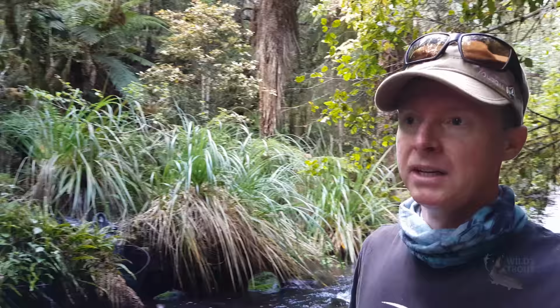I'm going to keep going upstream a little bit more to just see what happens with the stream, whether it opens out or whether it stays really tight and whether the pools change or anything like that. Just never know what you might find. Might be just a trout nirvana just upstream there, so got to keep checking it out, trying new places. But this here epitomises wild New Zealand, I guess. I'm way off the beaten path here. Don't know if anyone's ever been up this little stream before, ever fished it, who knows, but there's certainly some good trout in here anyway, so it's quite a find.